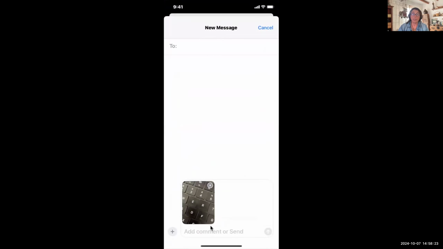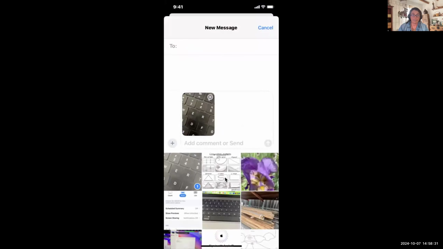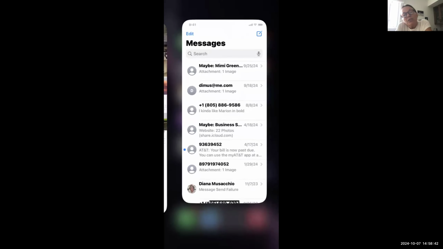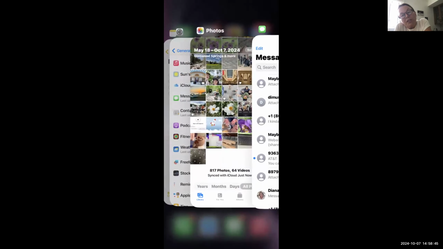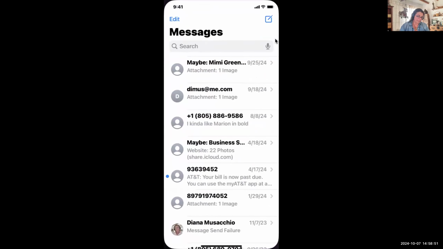Now, some of you might not know that you could do that, right? When you text, if you click on this plus sign, you get a choice to connect to your photos, to send a photo that you already have. But you also get a chance to take a photo. That photo goes into your Photos app. So if I delete all the photos in my WhatsApp, they would still be in my photos, unless they were received from someone as opposed to taken. So let me send this one.